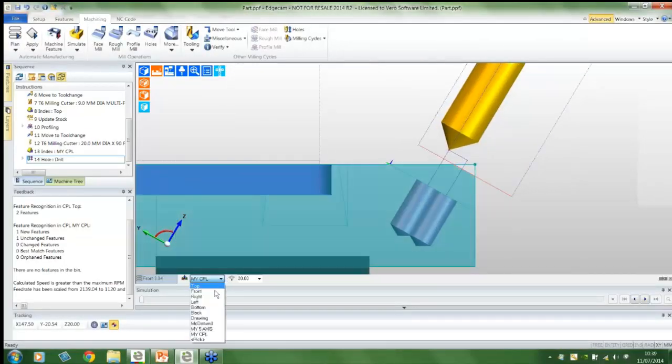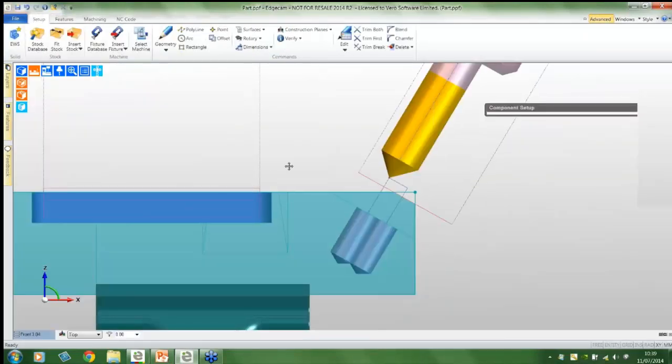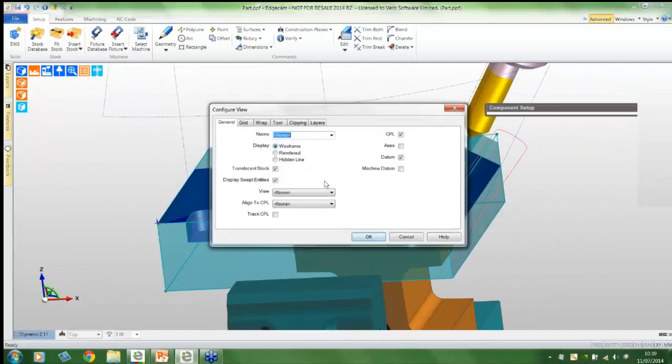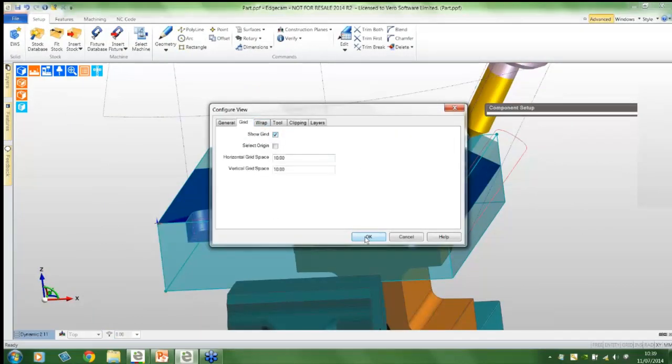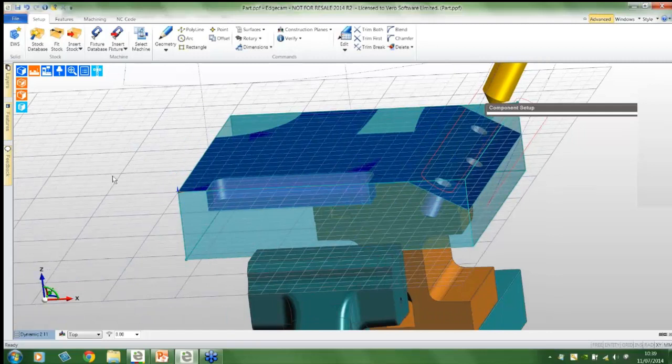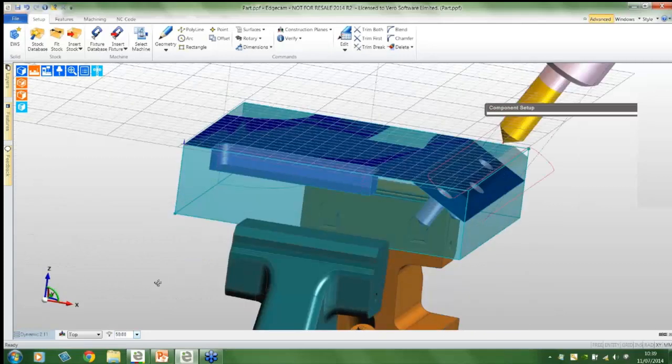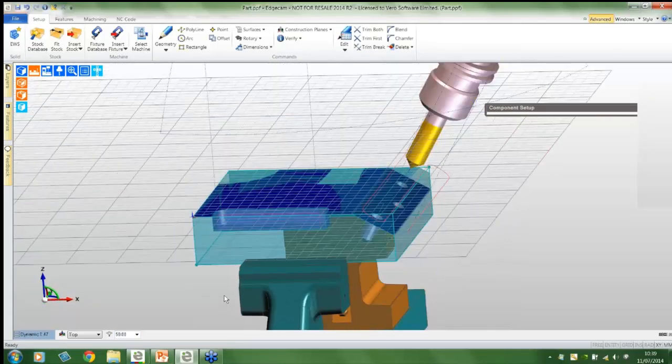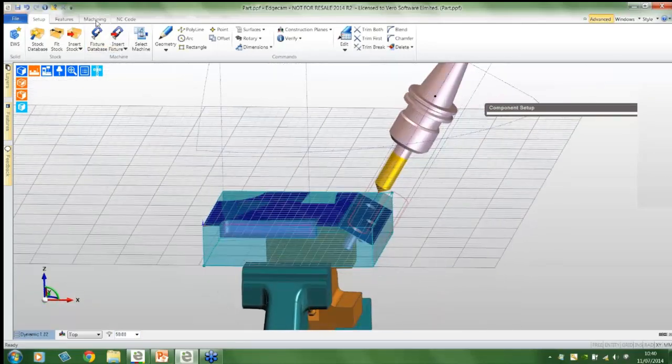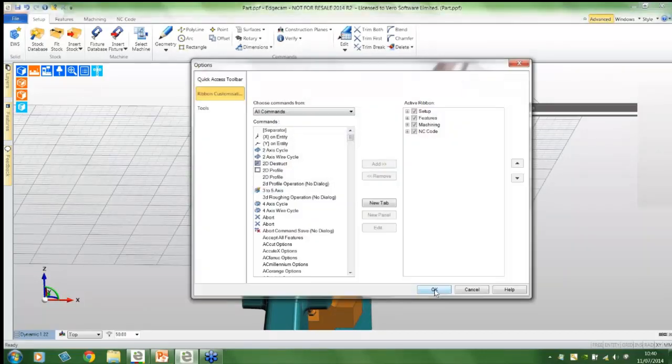This is what I meant by being able to change the levels, or change the CPLs. The new command for grid is placed over here, so that's better than rooting around in the old way that you had to find it. And obviously if you lift up the levels I've just done, you'll see that grid lift up as well. So those are just a couple of things that I wanted to point out to you. But the menu itself is totally customizable. We now say customize the ribbon. We now see, if you will, the active ribbon.